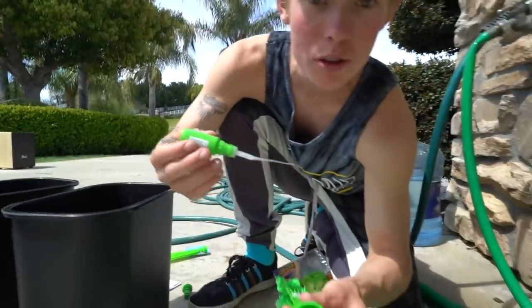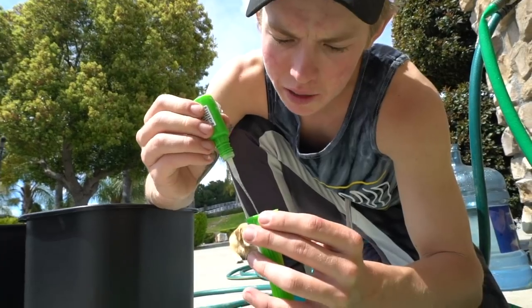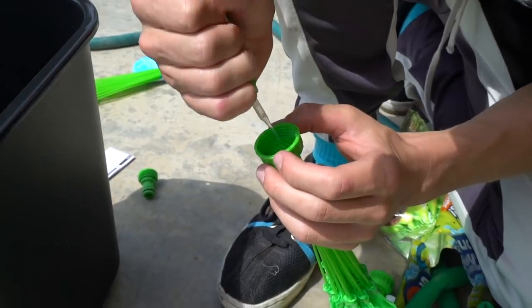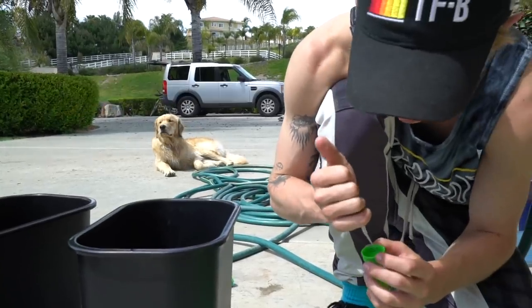You take the water balloons through these little nozzles and just like that, I think, bro. We're making stinky water balloons. Dude, this is gonna be so good. I'm already impressed. I'm filling them all. I'm getting all the water balloons in this one.